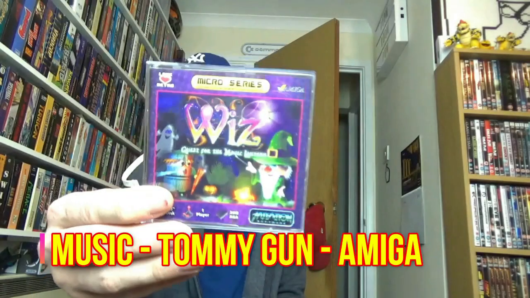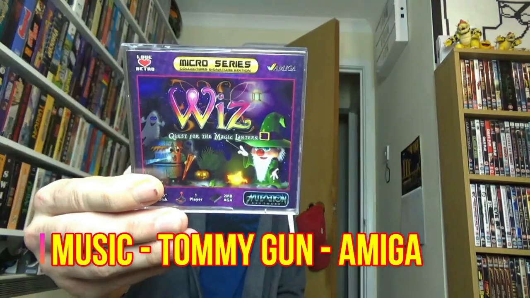This game I bought on the Amiga came out in the year 2020. This is Wiz, and it's a very, very small case. Enter the realms of magic and lead Wiz, the last Elder Wizard, on a quest to find the Magic Lantern. Use your trusty book of magic and spell potions. You must traverse many hazardous paths to finally restore light to where dark magic has prevailed.